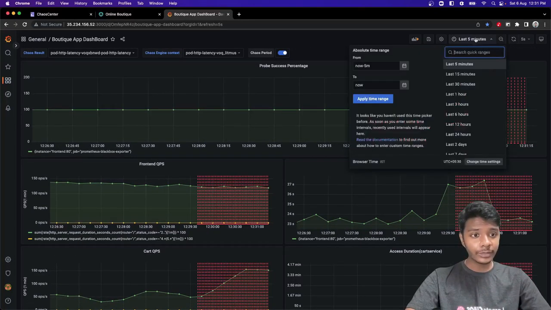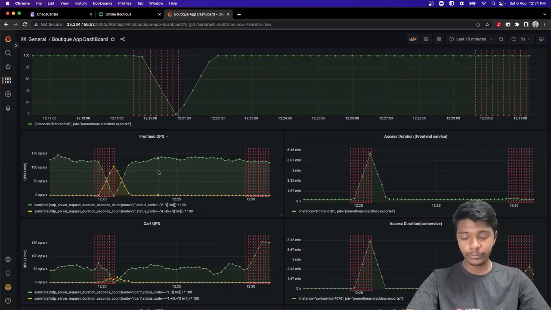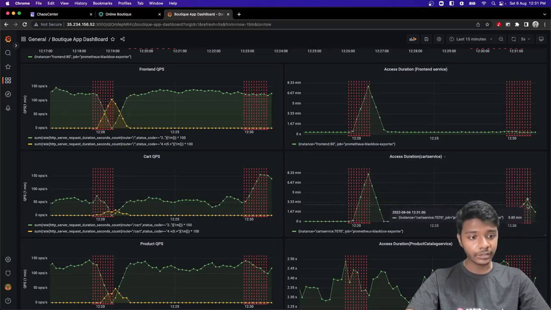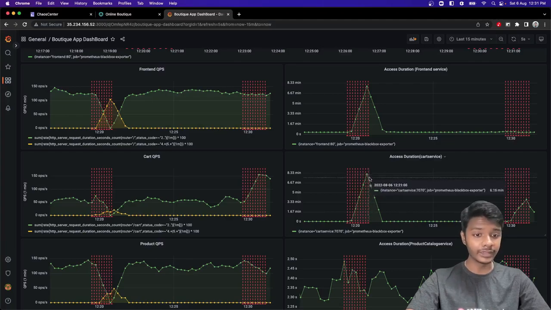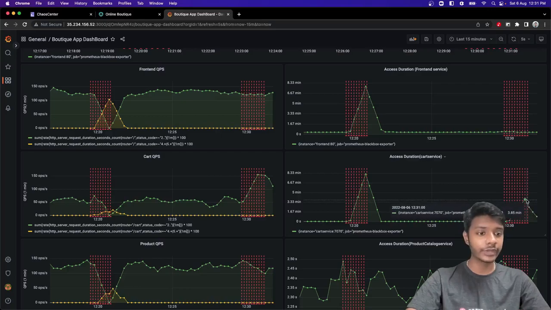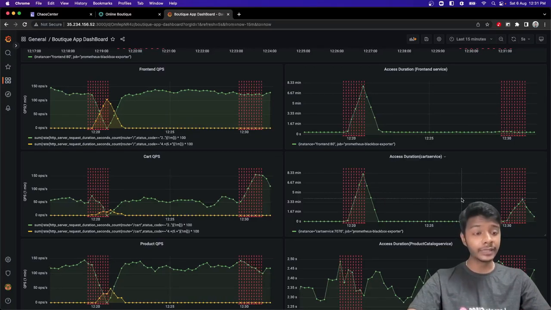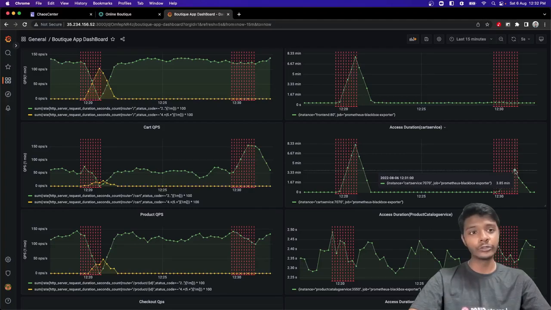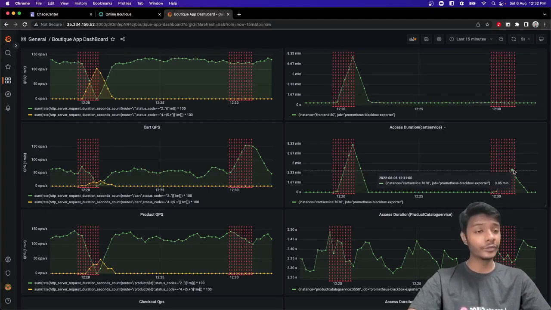To compare the result of the application dashboard, I'd like to compare them side by side, maybe with 15 minutes. Yeah. So this time around, you can see that although we observed a spike in the access duration for the card service, it's much less compared to our earlier expectation. It's almost half, which makes sense because we have added one more probe and we have added one more pod, and that is mitigating the effects of the chaos and therefore helping the application to sustain the chaos. This allows for a much more scalable and reliable solution around our chaos scenarios, where even if one pod goes down, there will be another pod which can sustain the chaos running at the same time.